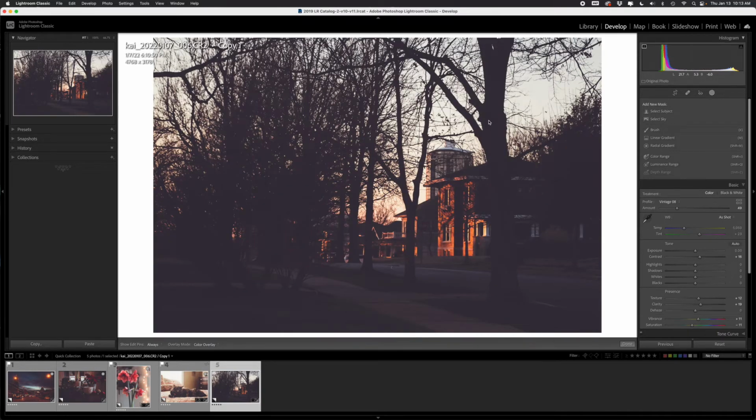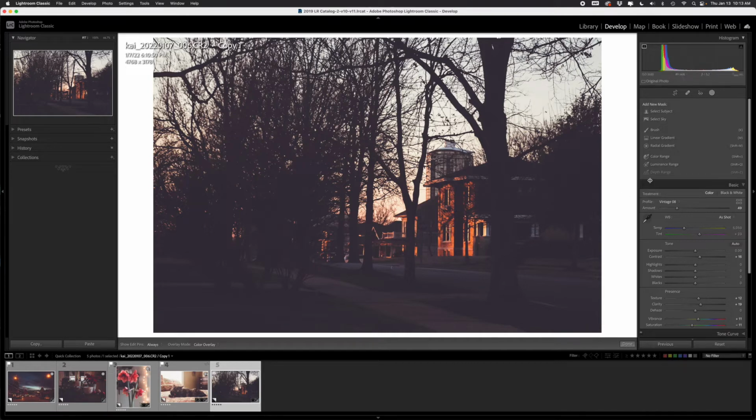Okay, so the next photo I would like to demonstrate with is this photo that I took recently on my evening walk. The light is so pretty this time of year. It's so warm and golden, and I love how it created a little bit of a spotlight on the side of this house. And so I would like to enhance that, and the tool that I will use for that is the Radial Gradient tool.